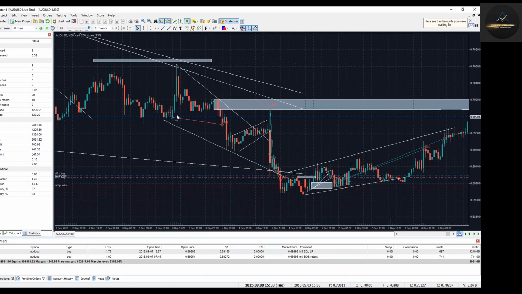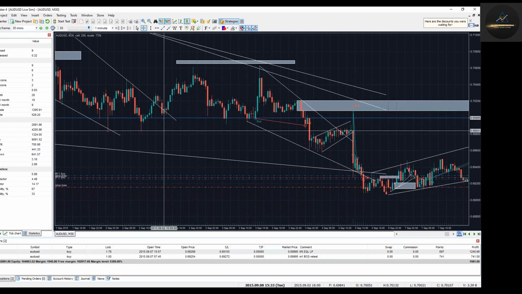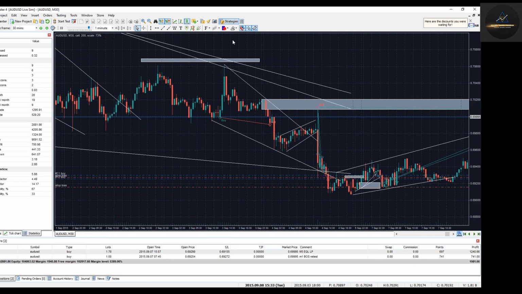So we had this compressing pattern. We had these equal lows. We had this compressing pattern, 1, 2. So I was expecting price to come down here. So I was looking for a short. So where was the short? So I looked at this banker block up here, and this pattern, and then took this trade. This was a really nice sniper. So I think this was trade number 2.